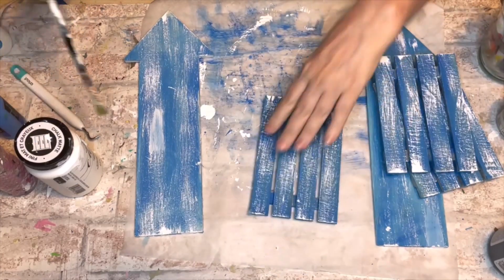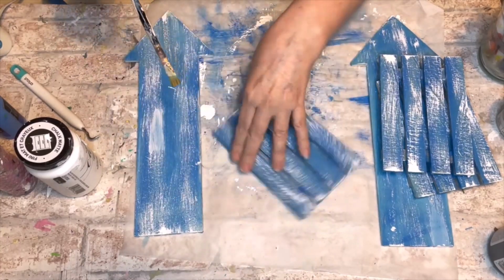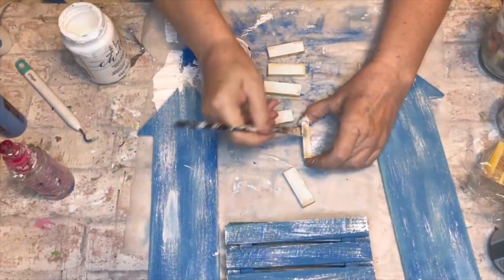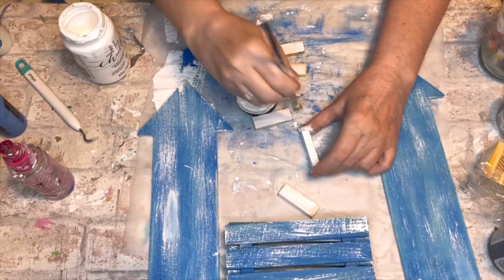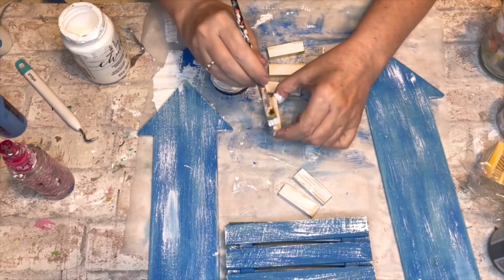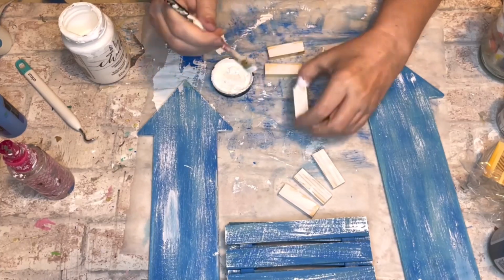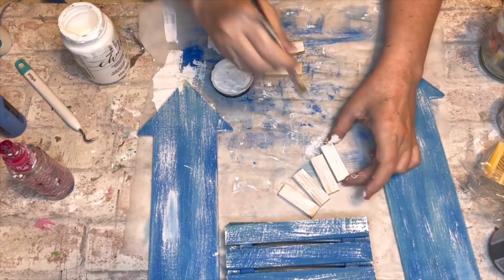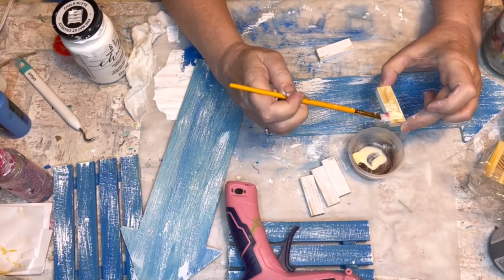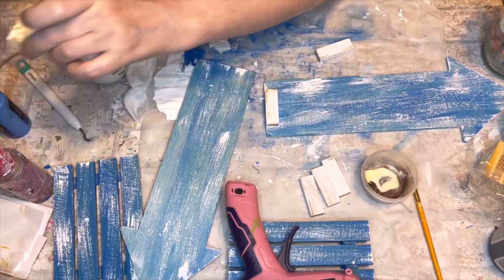I didn't get the distressing part. I had some battery issues. So I'm just showing you here how I use this flaky paintbrush and just kind of flick it across, but with a little bit of downward pressure. So I start at one edge and flick the paintbrush across. If I let up on the pressure, there just won't be as much white paint. But yeah, so got that done with everything.